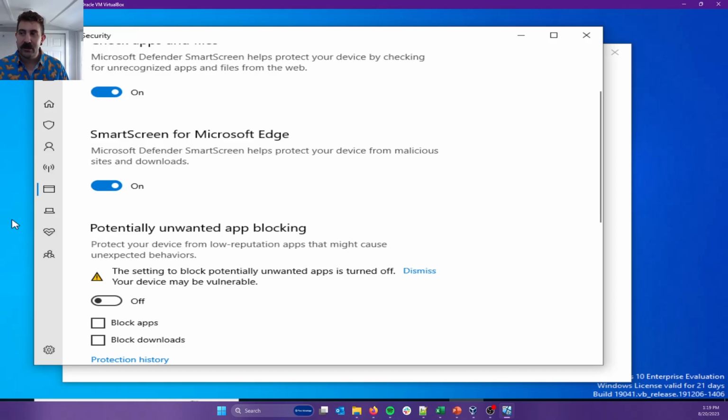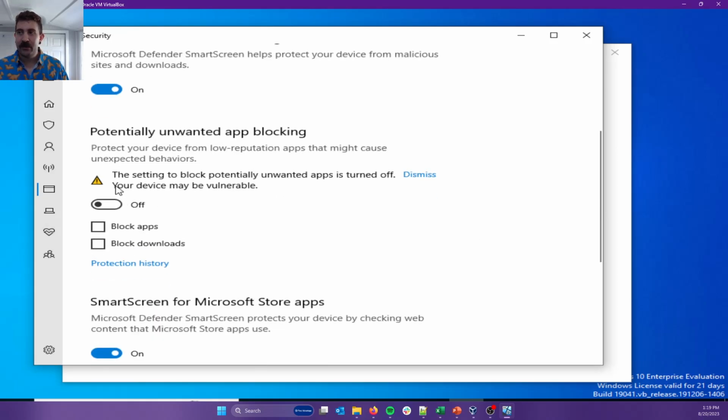We then have the potentially unwanted app blocking. So again, that's where it's recommending we turn that on. This is really based around your preference. Personally, I would say if you are not a power user, if you're not downloading a ton of different games, a ton of different music, anything else like that from various small developers or musicians, I would say turn this on, right? It's always good to just have that extra layer of security. And worst case, you can exclude it and still get that file or anything else that you were trying to.